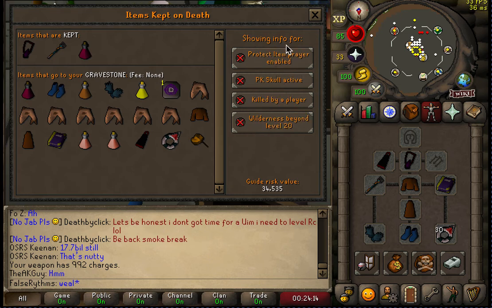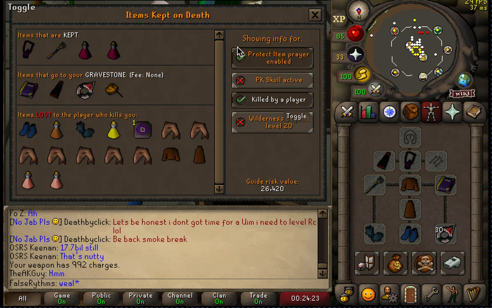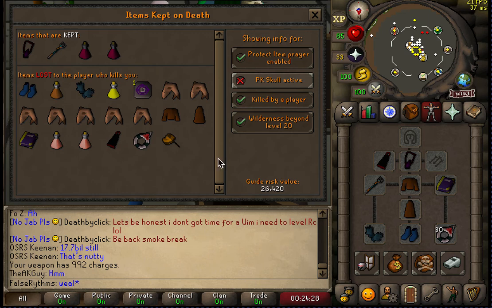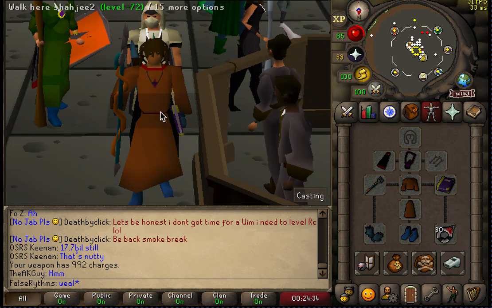You can come over here and it's all pretty much the same stuff, but with protect item on, it'll be the next item up, or moves up, when killed by a player. It's pretty much all the same stuff, and then beyond 20 wilderness, the risk all stays the same pretty much without protect item. Just wanted to show that before we go.